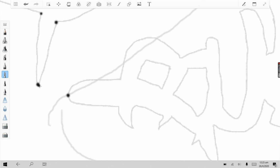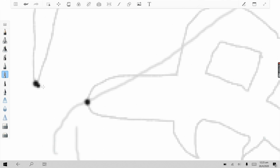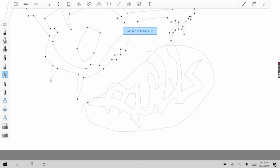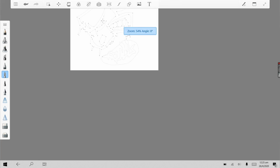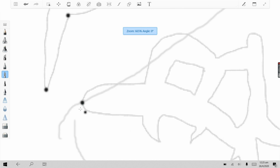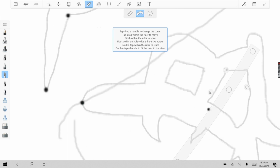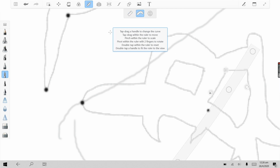Now they don't actually have to be at the same length. Okay, I just tried to make sure that they were quite close to being the same length when they are curved. Now when they are straight, they aren't going to be the same length, because first of all, the bool right here is curved. The letters of the bool are curved. The shape of the bool is also curved. So that's why you can't have a ruler like this. Okay, you need to make sure that you can tilt your ruler to a certain degree.